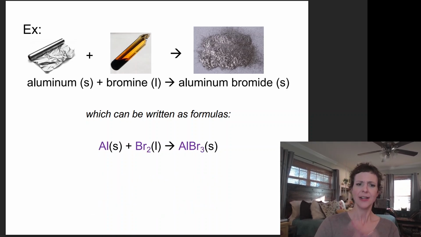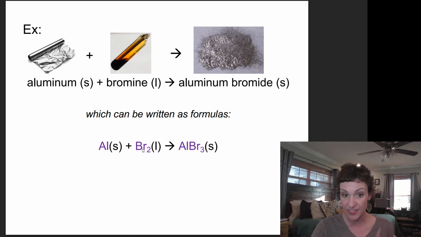In fact, let's go back here. As I look at this, according to the law of conservation of mass, I need to show my reaction equation showing the same number of items on both sides. Aluminum looks like it's good. It looks like I have 1 aluminum on the reactant side and 1 on the product side, but my bromines are where things get wild. I have 2 on the reactant side here, and 3.